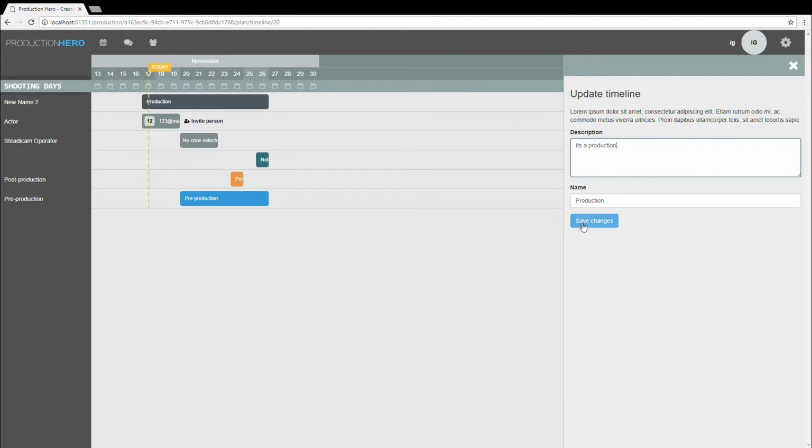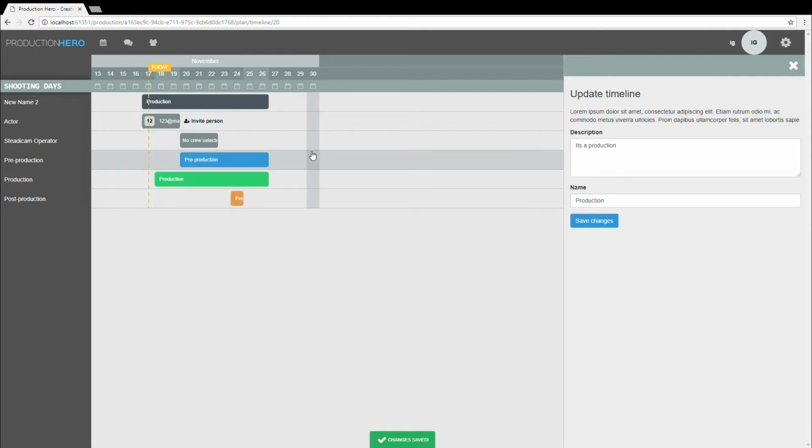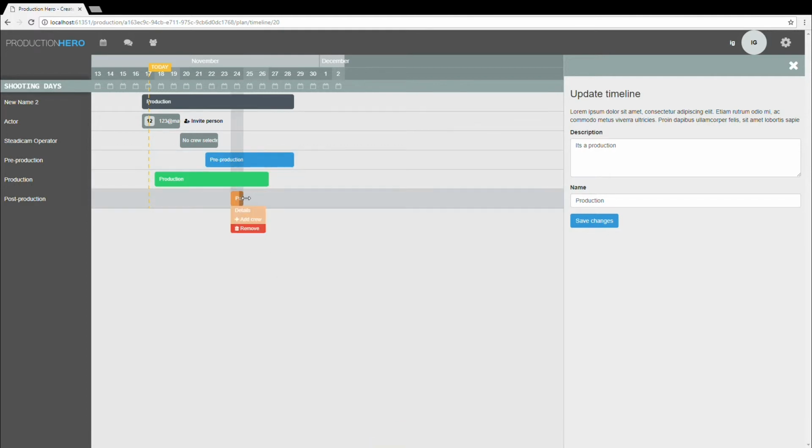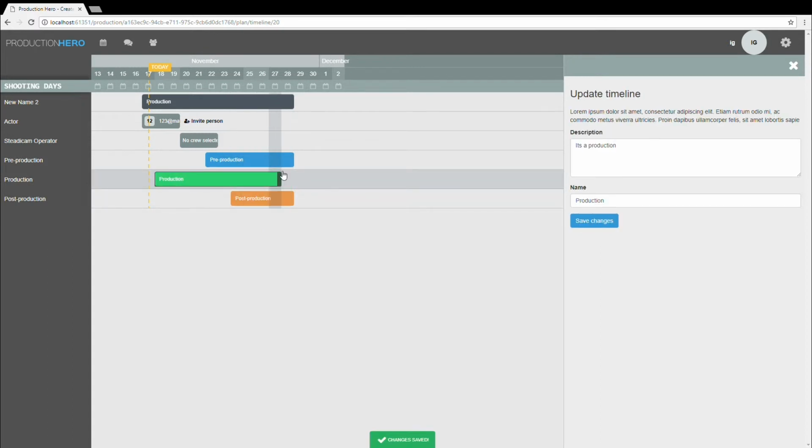Yes. When we save it, it is already in the database and we can edit it in any way. We can move it in the future, in the past, or we can change the range, something like that. Yes, for example, this is how it usually works.